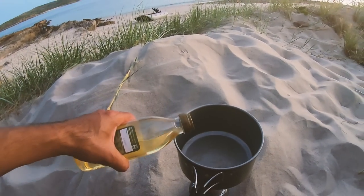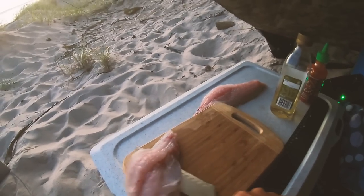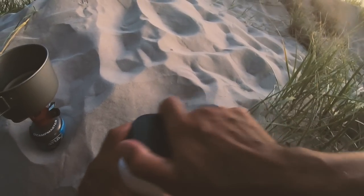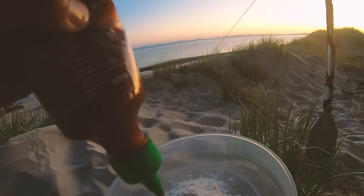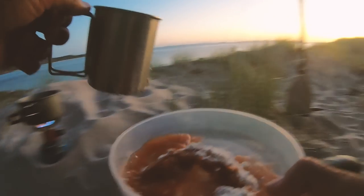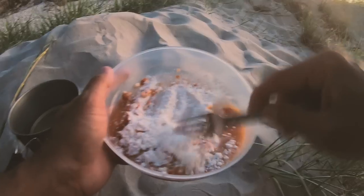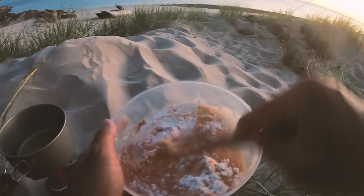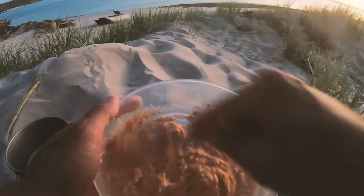Okay, just using oil. This is just olive oil. That's what I've got this time. Okay, there's one. We'll get some flour in this little pot here. Get the sriracha. And then we'll start mixing, and I better get a fork out before I do that. Unfortunately, this is the best bowl I've got to do this in, so we'll just have to make do. I think we're going to need a little bit more water and sriracha. Not thick, but not quite that thick, but we'll keep mixing it for a sec.